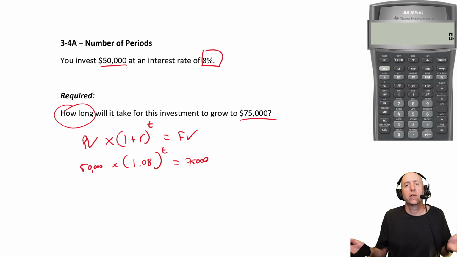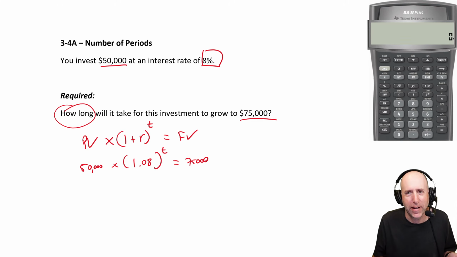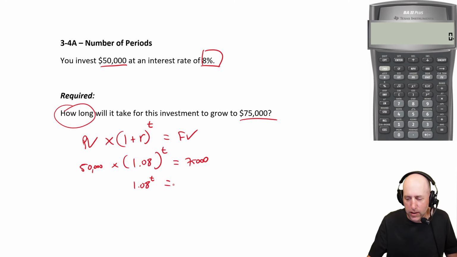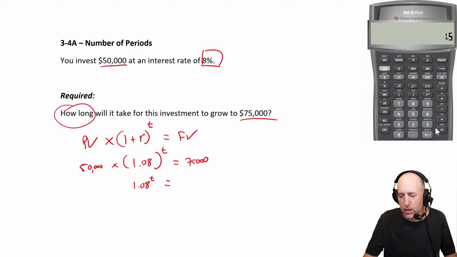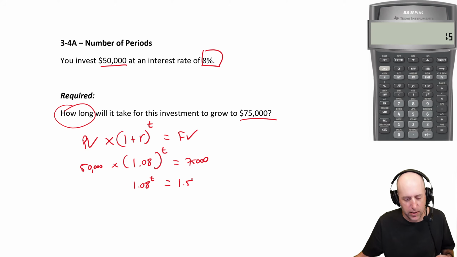And the fact that we're solving for an exponent brings the math far beyond my puny brain. But my understanding reading the textbooks is it's just not an easy solve. The textbooks all say just trial and error to get your answer. So I'll show you what trial and error looks like here. I'm going to divide both sides by 50,000. So I have 1.08 to the power of t equals 75 divided by 50. It equals 1.5.